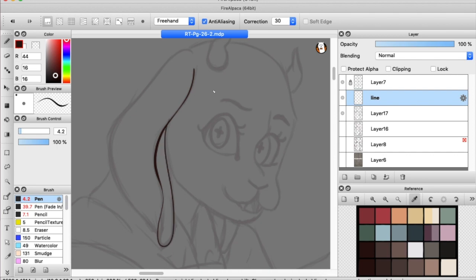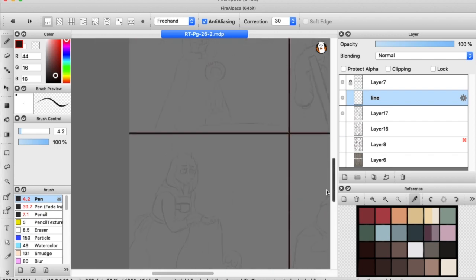Alright, to the line art now. So first of all, I don't line in black. There's no black in my comic at all. I use this really dark brown red color. And yes, I have to draw each line at least 20 times.